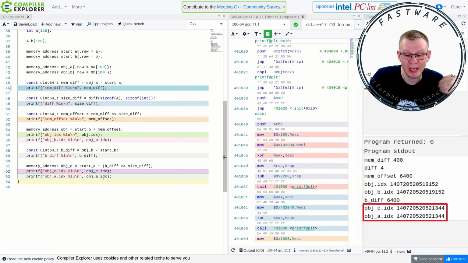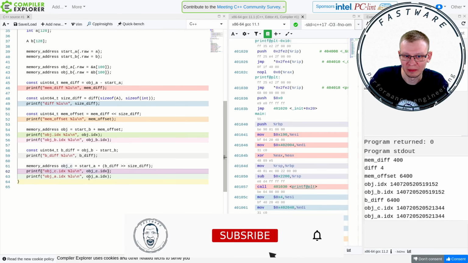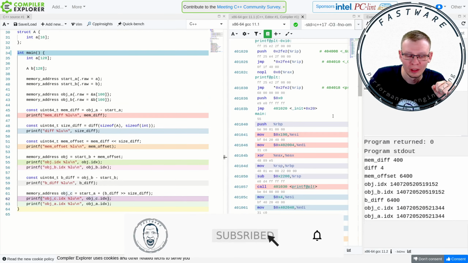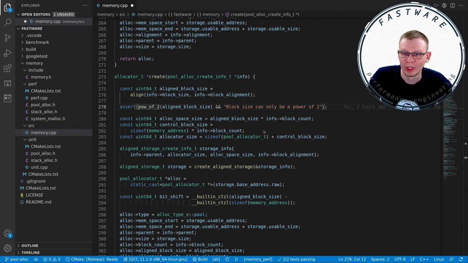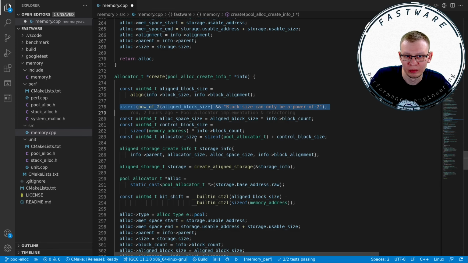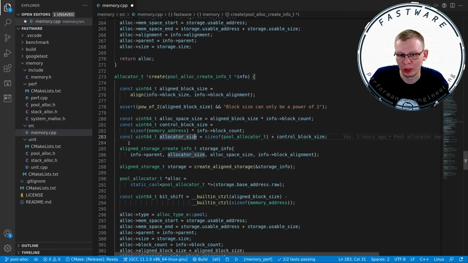So now deallocation doesn't have to involve any divisions either, which is magnificent. Let's switch back to our code, since now I hope you understand why we want our blocks to be power of 2 aligned.